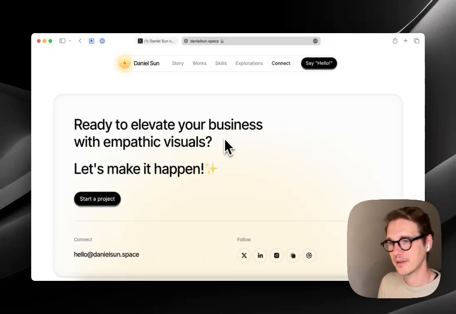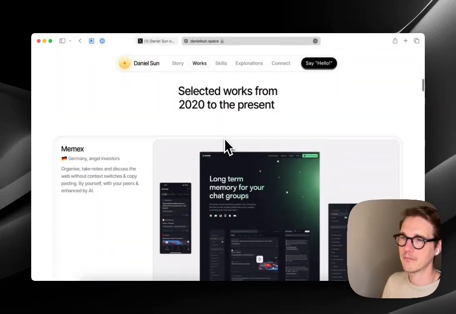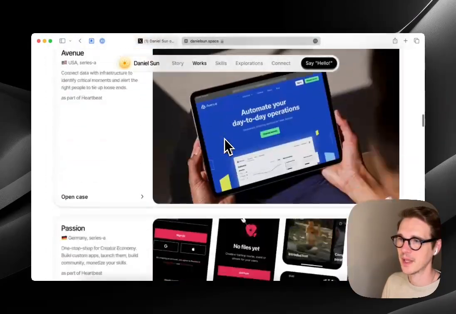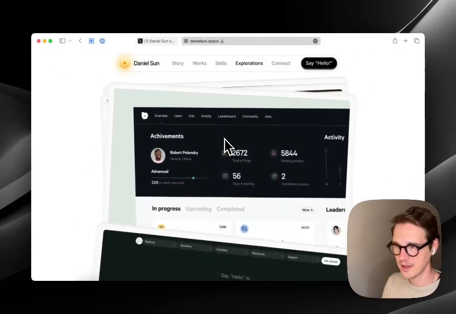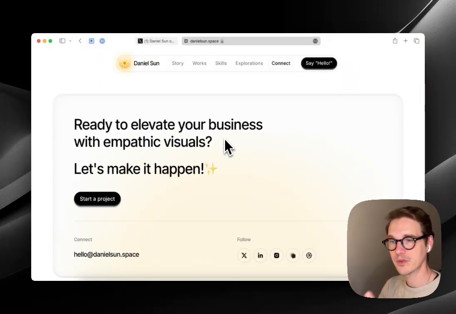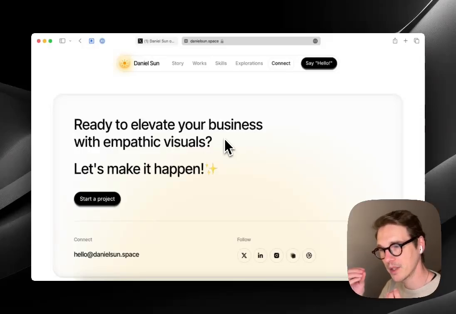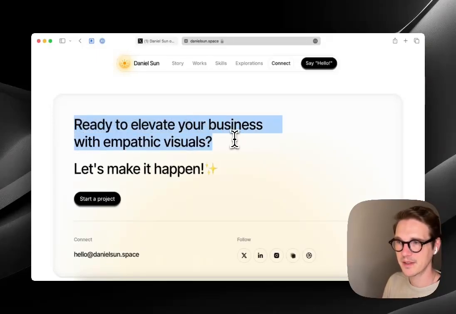Another thing that could be improved is that I would expect a little bit more of a CTA and maybe something more to tell me what I am getting. This page is here to present Daniel and what he can do for me. And I get a really strong feeling about Daniel. I get a really strong feeling for what he can do, but I don't get a strong feeling for what you can do for me, Daniel. So I would like the CTA to say more like, this is the thing that you're going to get. So what I mean by that is basically this is the tagline or the CTA for the entire page.